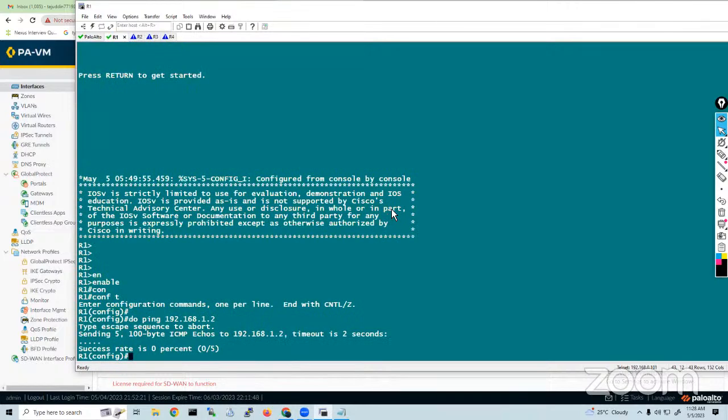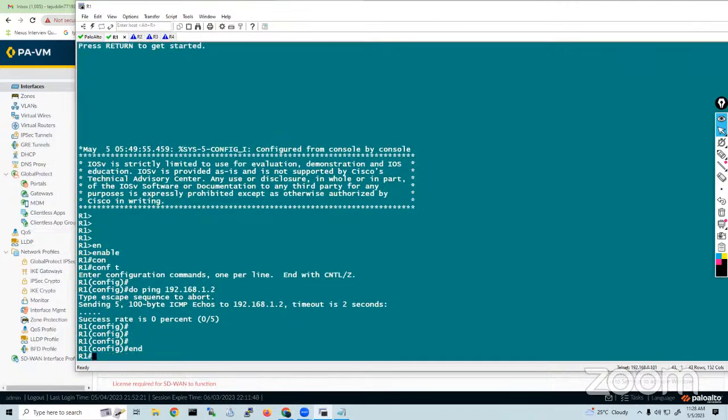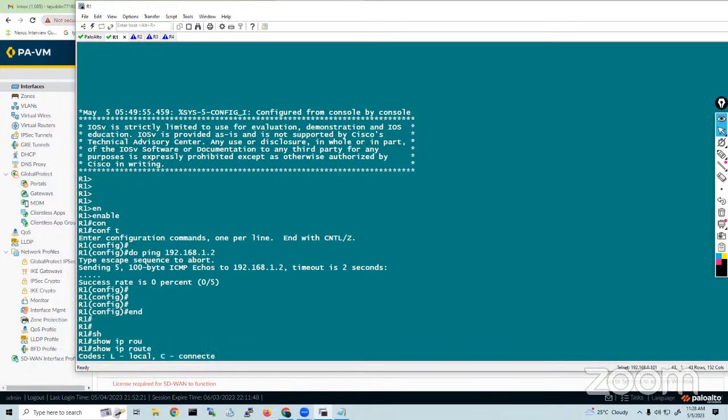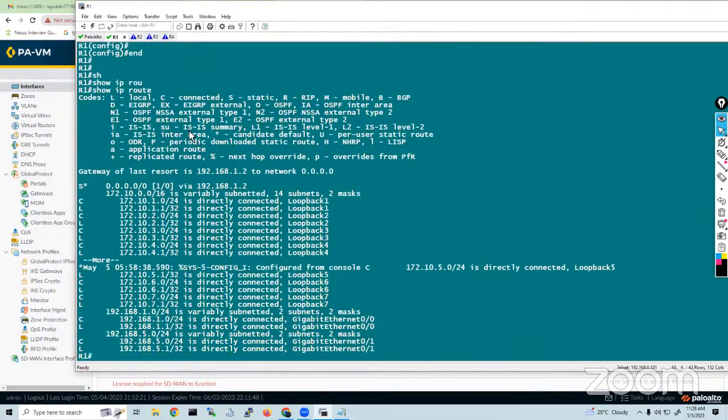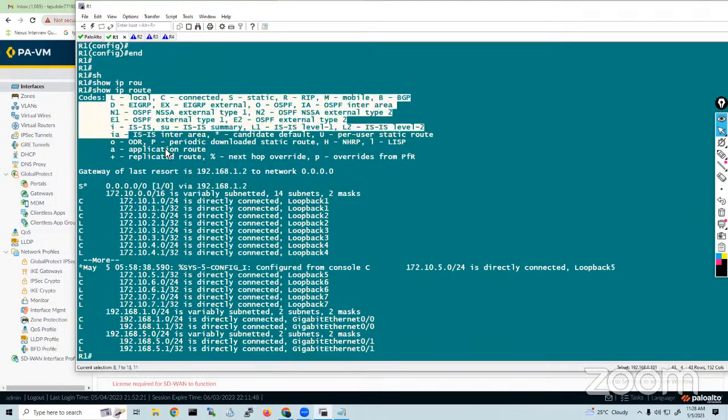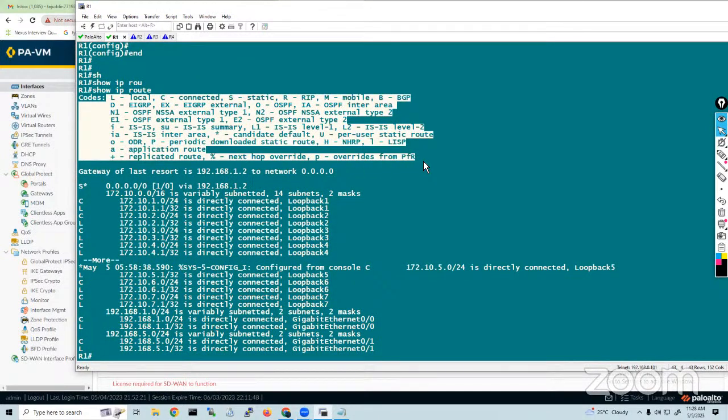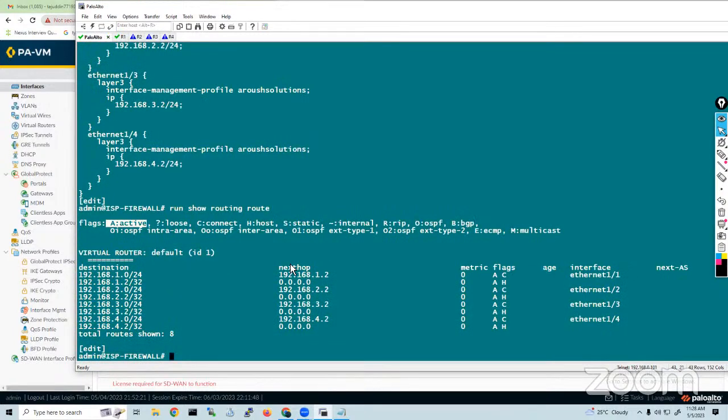Suppose if you type in a Cisco router, show ip route, here it's showing, right? These are the list of parameters. We can see, right? Got it. Same thing in Palo Alto Firewall, it's showing the details. A means active, C is connected, H means host.